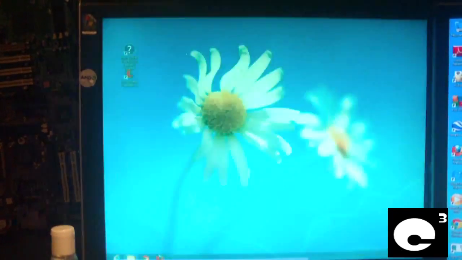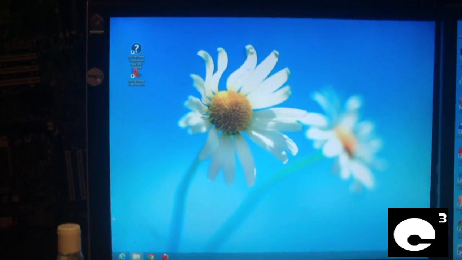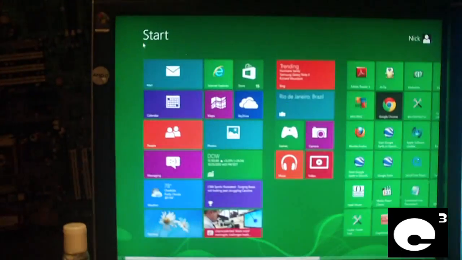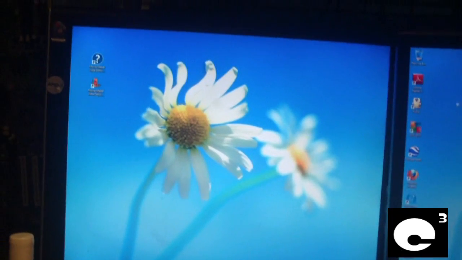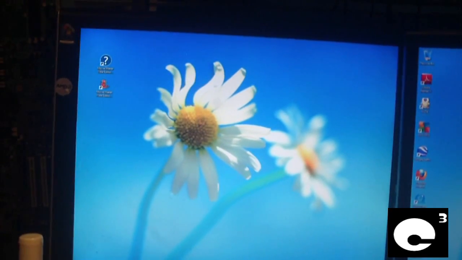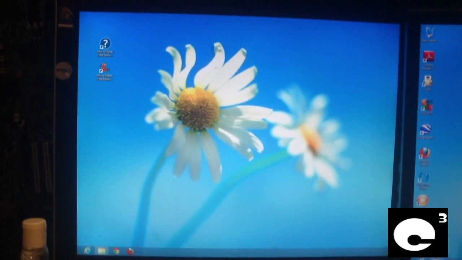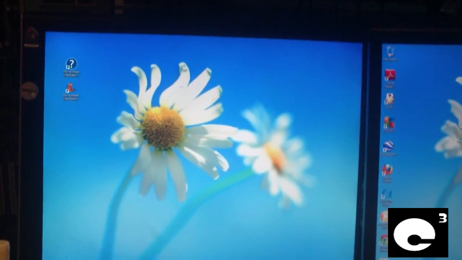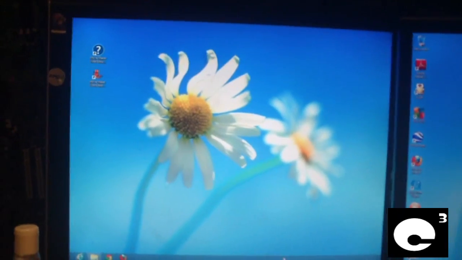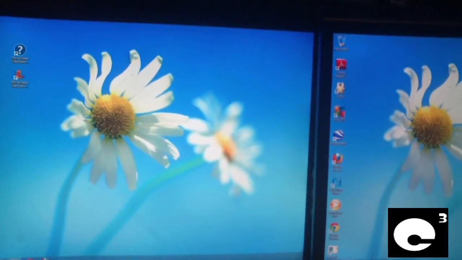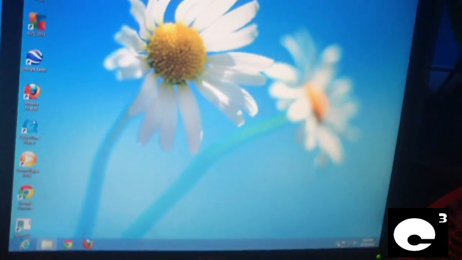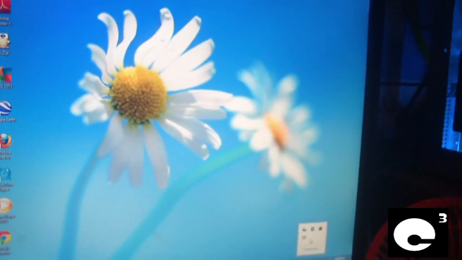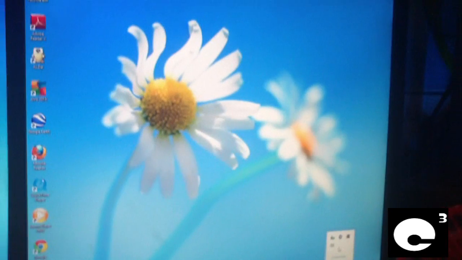Now, of course, let me go ahead and get out of this. If you were only on one display, you would actually have to click on desktop to get to your desktop. So anyways, we're on the desktop now, and the desktop portion of Windows 8 is actually pretty nice. They've designed it so the taskbar is on both displays now. So for multi-display users, you have a taskbar on both displays, and your notification area is on the right portion of your second display. And everything within the desktop environment, for the most part, is really similar to Windows 7.